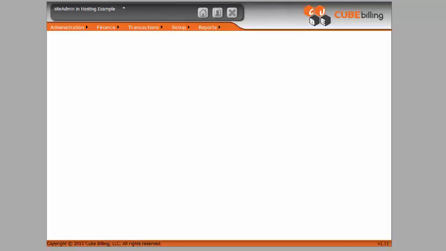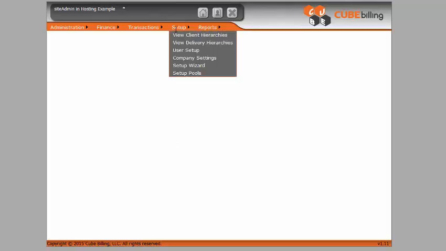So regardless of where your company is in its maturation of applications management, it might be a very manual process, or it could be something that's extremely automated and runs on its own. We accommodate both scenarios. So let's go ahead and hop into the application and take a look at a few different options that are used to manage the day-to-day cost allocation system in Cube Billing. So let's first look at manually setting up different options.